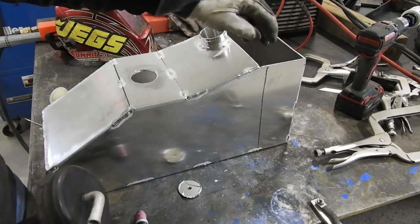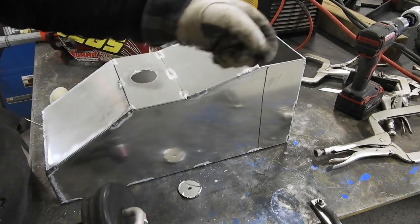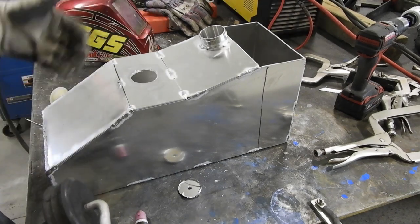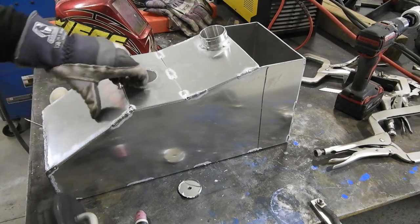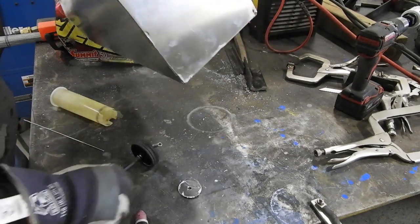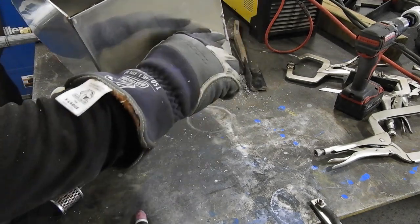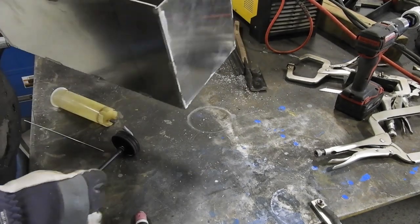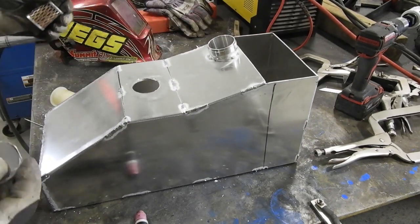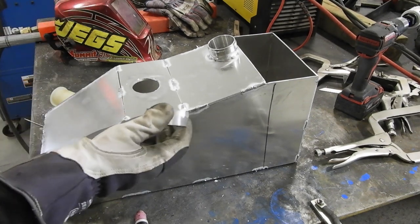I have to drill one more hole to put a vent in. I have some weld on barb pieces. I'm just gonna run a vent hose, and I have to make the bracket to go on the bolt on the back, and I'm gonna probably take one of these or a couple of these, clean them up, and weld them on so that this will fit in the hole on that front bracket that goes around the fuel tank or the fuel pump. And I think that should be able to hold it in there pretty good. So yeah, I'm gonna get this welded on and we're almost done.